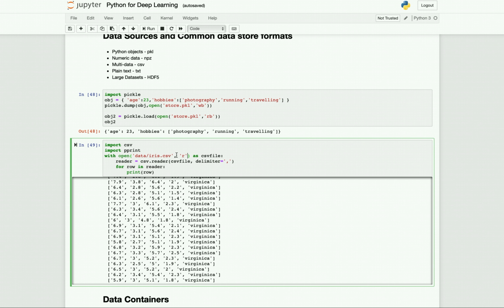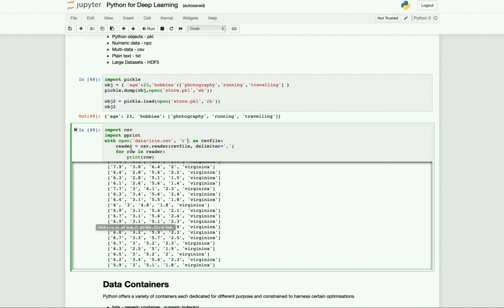And then we are also using a reader, which iterates over the file, and on iterating through it we can print out each and every row into the console, as you can see. So this is a general syntax to read the data from a data source and load it into the memory.